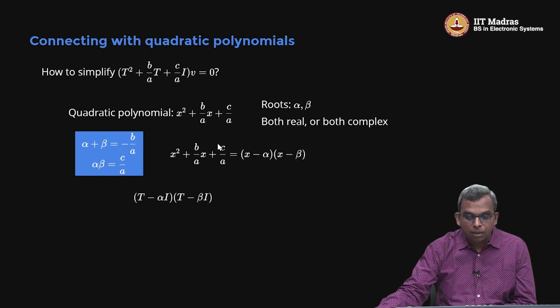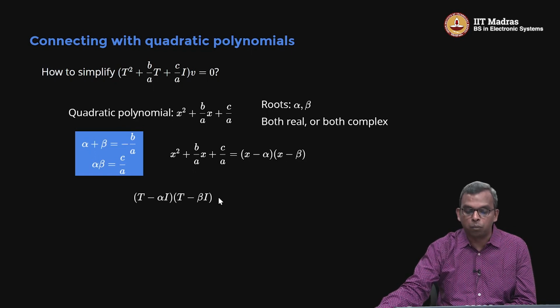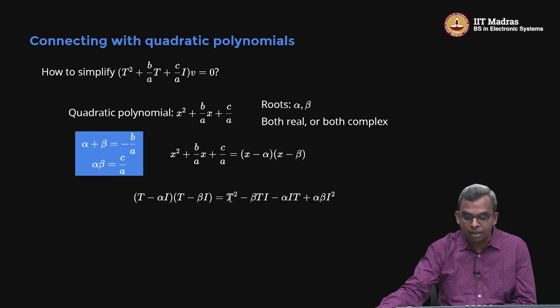So what happens? Once you have this alpha and beta solutions, you can go back to your quadratic operator here, and use this fact in a very nice way like this. So let me look at, very smartly, t minus alpha I times t minus beta I. Notice what will happen to t minus alpha I into t minus beta I. This is like operator algebra. You have to just multiply, add, etc. You're going to get this, right?